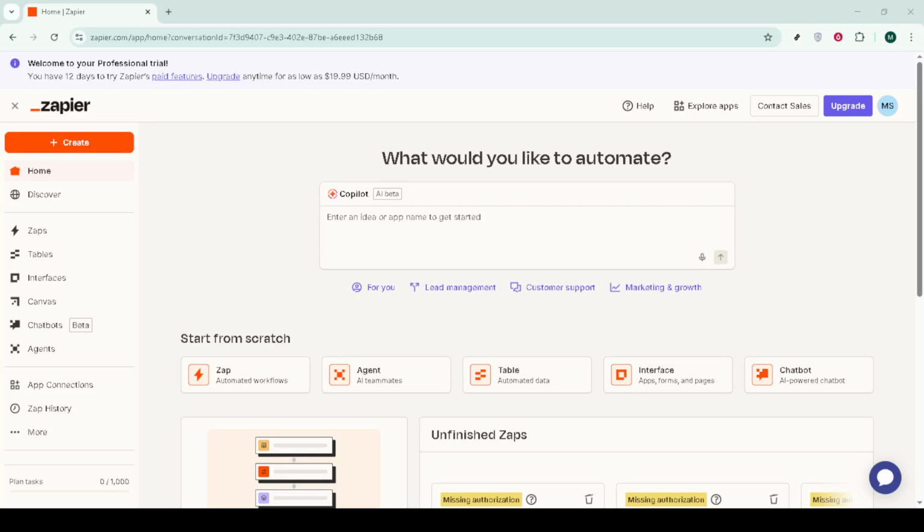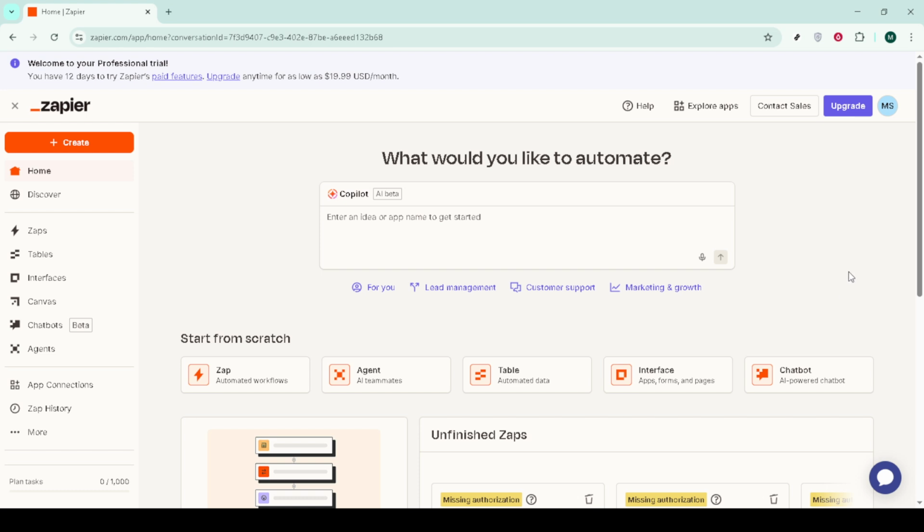In today's video, I'm going to teach you how to build an app integration on Zapier. Before we touch anything in Zapier, make sure your app has a publicly accessible API. That means endpoints are reachable over HTTPS, documented, and return consistent JSON. Have a test account and sample records ready so you can verify real responses. If your API requires authentication, confirm you know the exact header, query, or OAuth flow it uses.